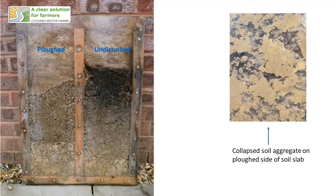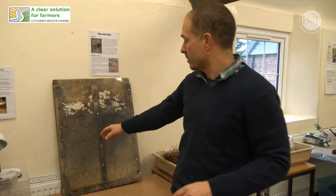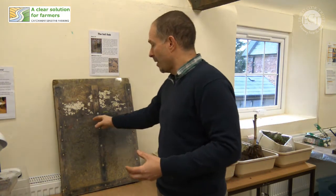On the ploughed side, initially you get a very loose soil with lots of soil pores because you've fluffed it up and brought a lot of air in. But over time, and quite rapidly — especially if it rains — you begin to see a collapse of the soil structure, particularly focused around the top of that soil. Where the raindrops are hitting those soil particles, because they haven't had organic matter and have been broken up before, they are just falling to pieces and beginning to slake.